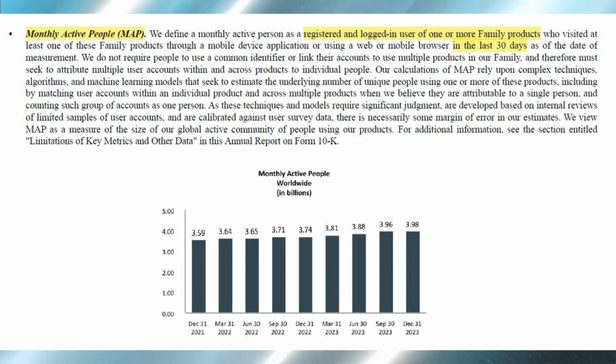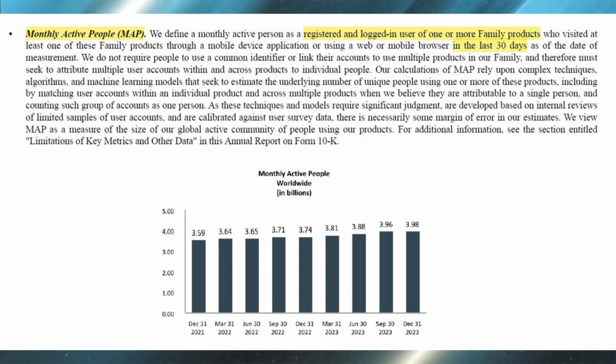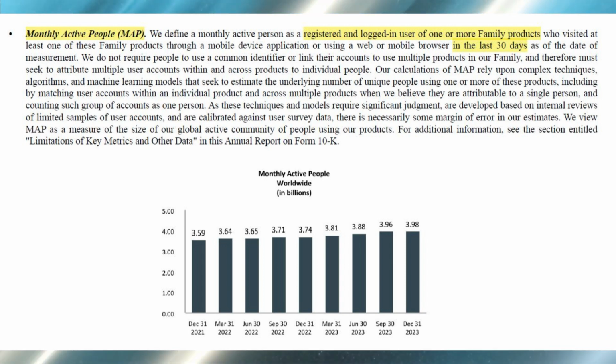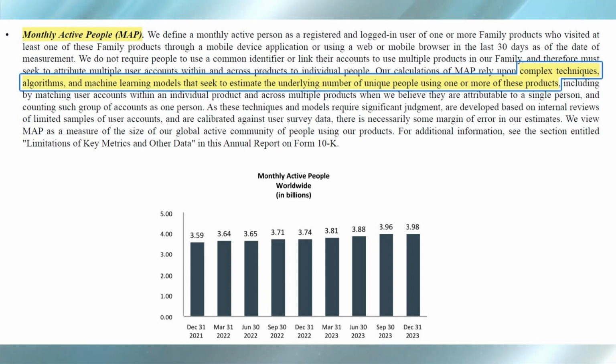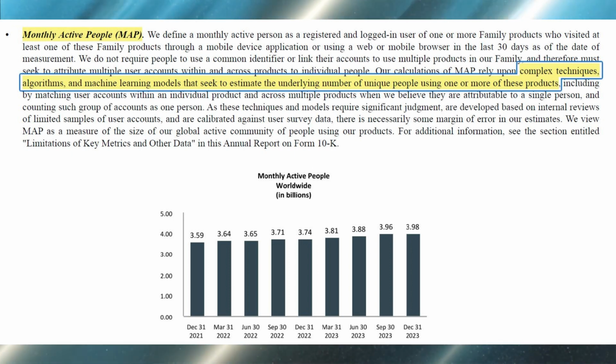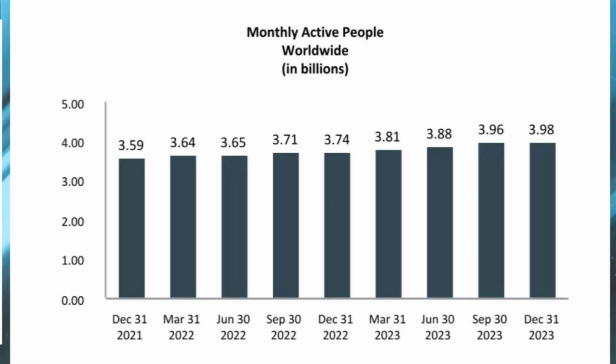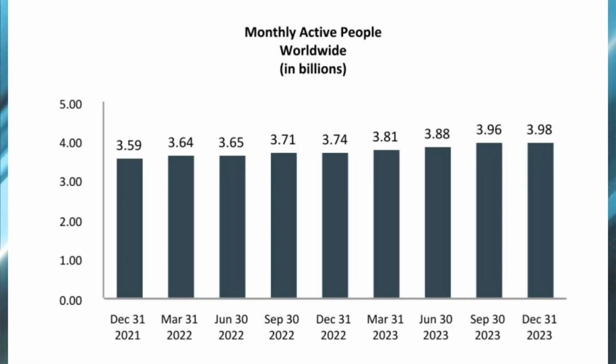We find the answer in Meta's annual report. Monthly means that the person logs into one of Meta's apps at least once a month. Because the same person can be using multiple apps, Facebook, Instagram, Messenger, under multiple names and accounts, logging in from multiple devices, mobile, desktop, tablets. Meta tells us that they use complex algorithms and machine learning to match and link these multiple accounts across different apps as belonging to the same person. So monthly active people we see on earnings releases are actually unique individuals, even if they have multiple accounts across the apps, who log into at least one of Meta's apps at least once a month.